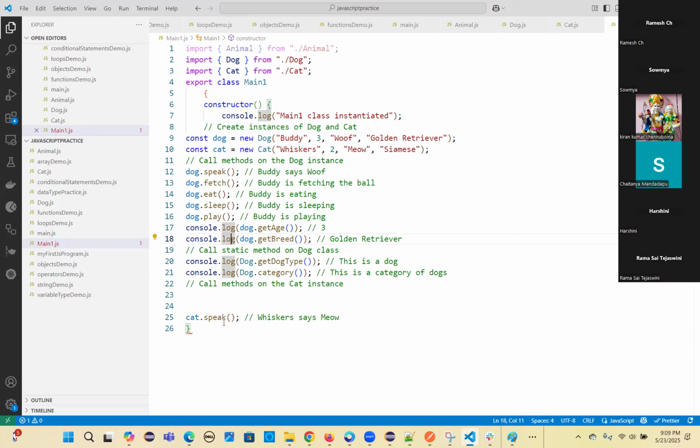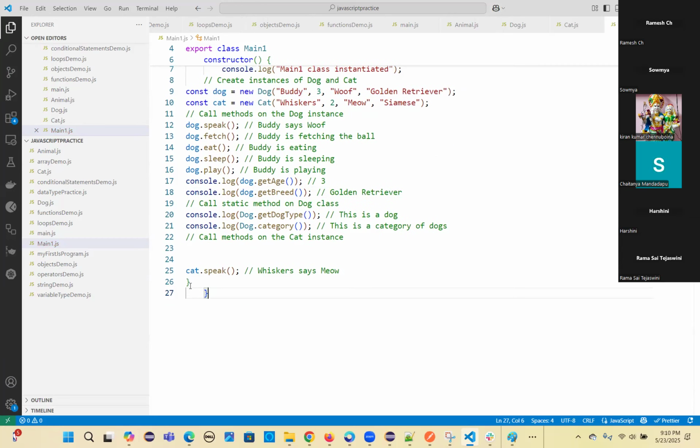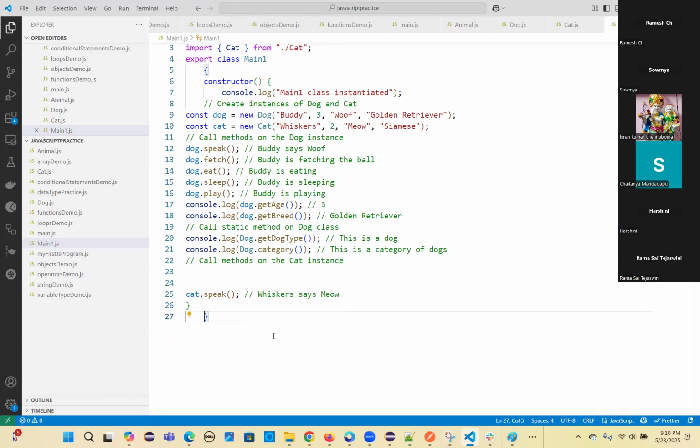Now I have to create a method, and inside a method we can call them. Either you can create it inside the constructor, or you can call it inside another method. Otherwise it's going to throw the same error we got. One more bracket for this constructor. Now the number of brackets matches.